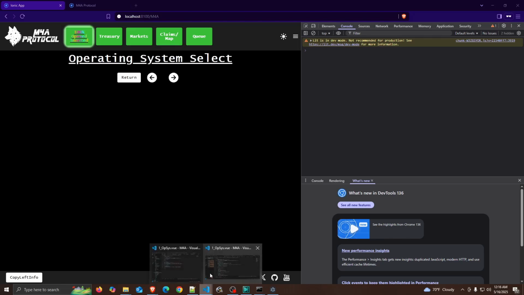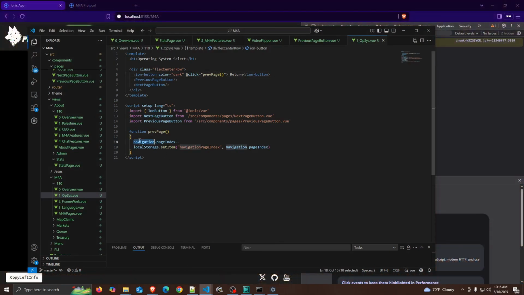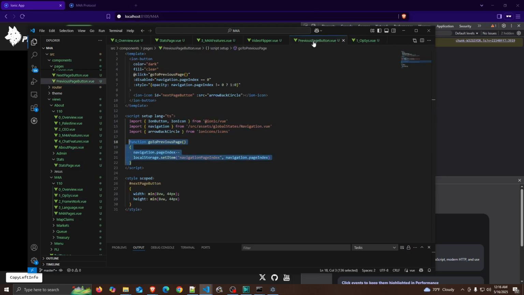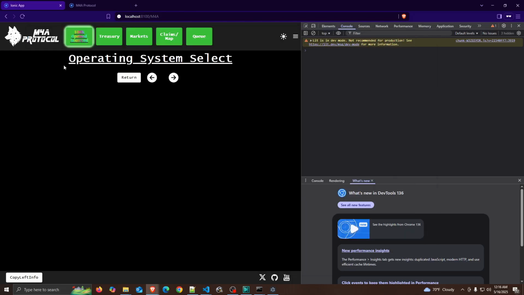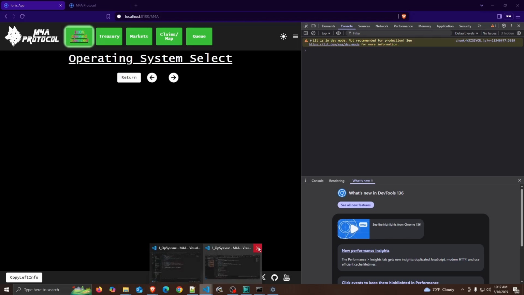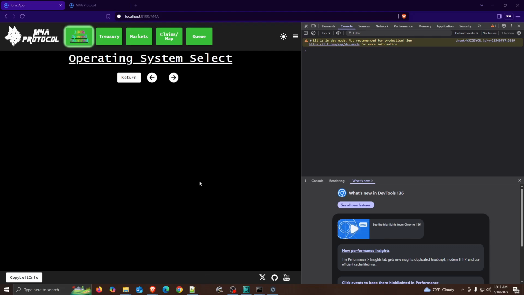Okay, it's not quite working for some reason. Oh, we need to import navigation. It has no idea what this is. Okay. So import our global state variable navigation. And it really should be giving us an error. I guess I'm gonna try restarting this and see if it does anything. Okay, now it works. Well, let me just try killing these and hoping for the best. What the hell?